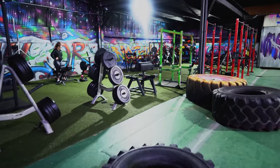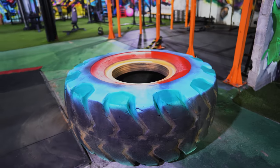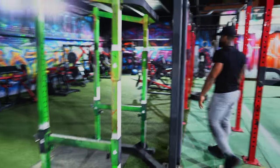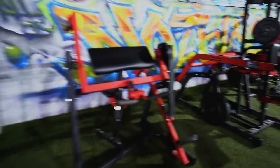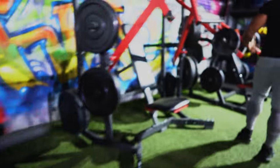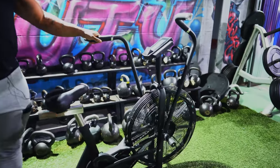Nobody's lifted this tire yet but me. I've lifted it up to my waist. I haven't got it fully over. I can lift this one up all the time though. It's like 1,000-some pounds. So we got this full area now. Bench, cage. At least we got 2 more squat racks, because we definitely needed that. More bench area, incline chest. We got an assault bike, so we could definitely do some stuff with that.